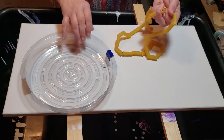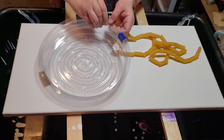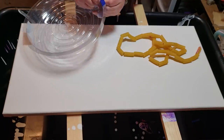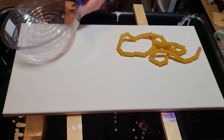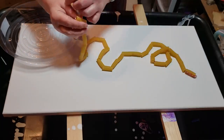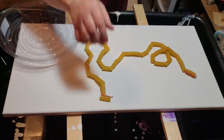I have a little plastic plant tray that I got at the Dollar Tree just to lay this out in and cover it in paint. And I got a box of rigatoni. So I put a string through it and I tied it on both ends. Now one end is kind of sideways, so I'm going to use this end to pull with.